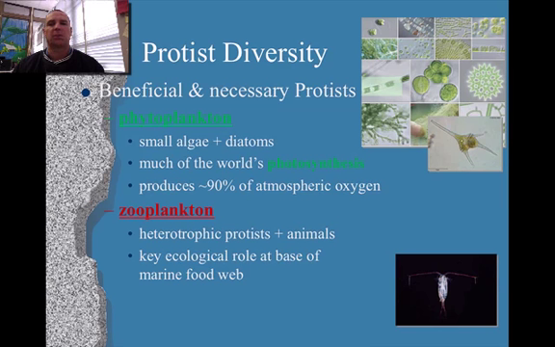Now, when we talk about diversity of protists, there's two main groups. The phytoplankton, which are small algae-like protists, and about 90% of all atmospheric oxygen is made from these phytoplankton. They are vital for life on Earth. Then you have the zooplankton. The zooplankton resemble animals, right? They're heterotrophic. And the importance of zooplankton is that they are found in a lot of food webs in the oceans and marine ecosystems. So these are the two. Phytoplanktons are more like the plants, the algae. The zooplankton more like the animals.